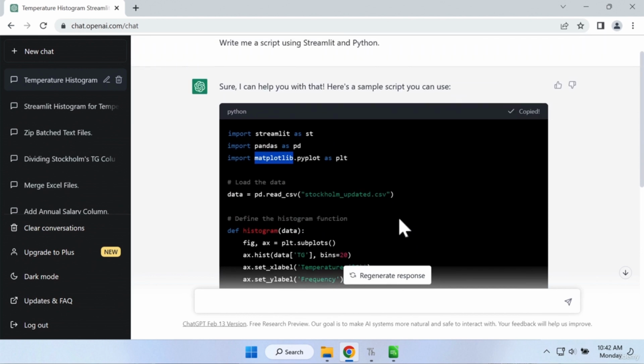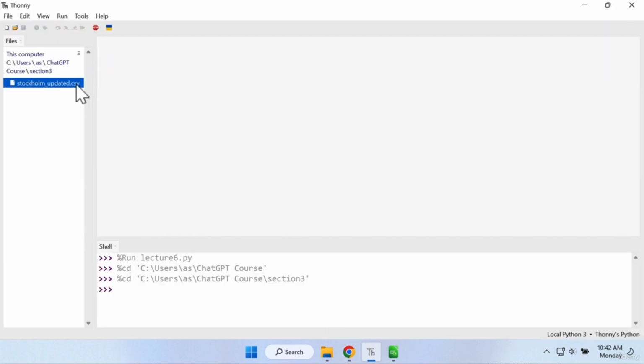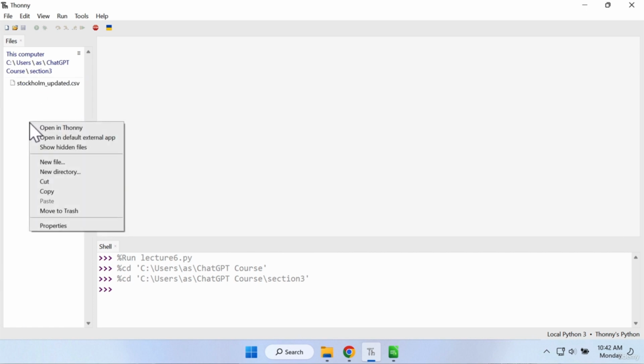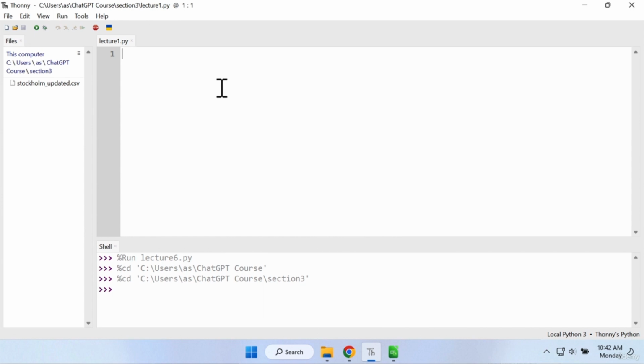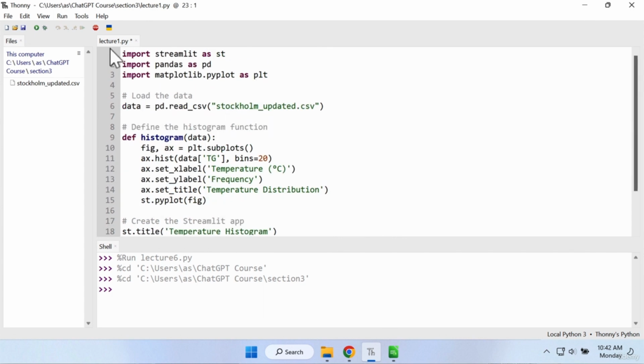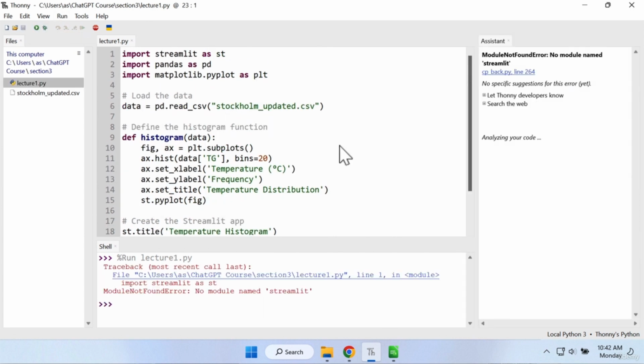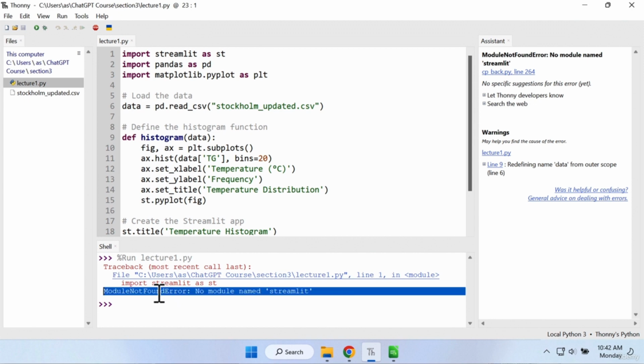So copy the code, go to Thonny. So I am inside the section 3 folder where my Stockholm_updated.csv file is located. And then I'll right click here, go to new file, lecture 1.py, paste the code there, and execute. So there we get the first error, module not found error, no module named Streamlit.